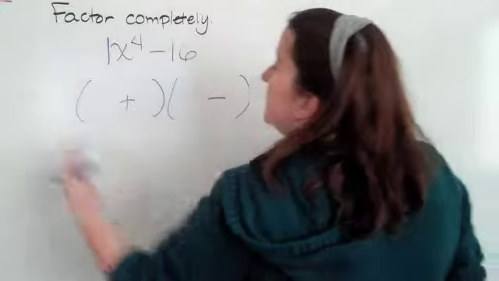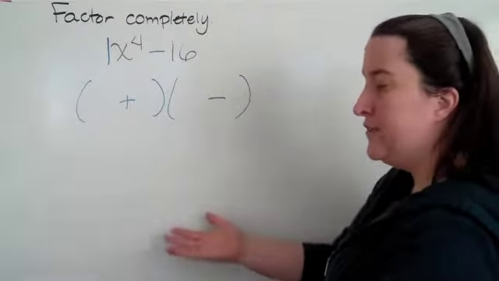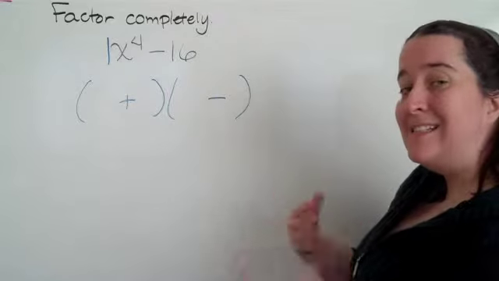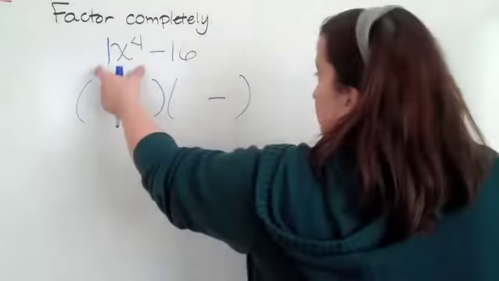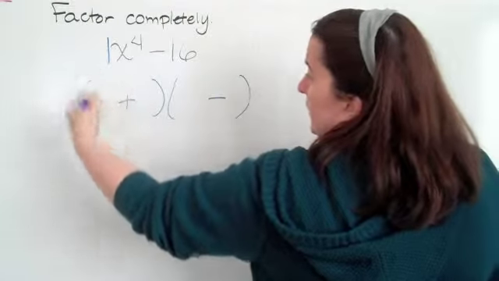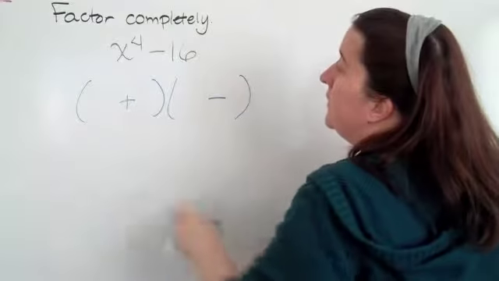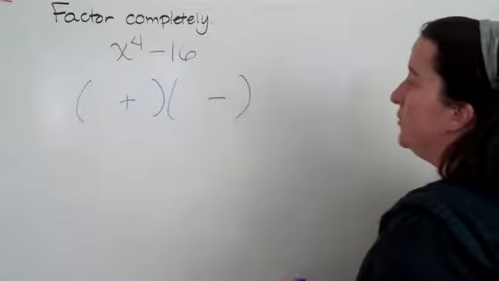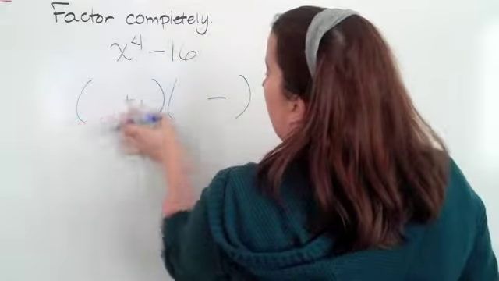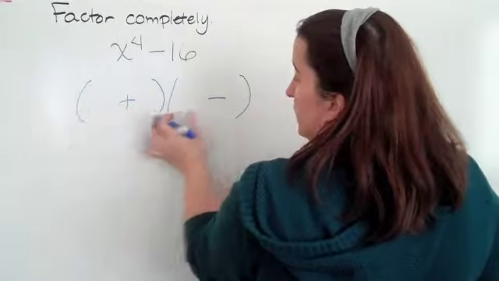Okay, then I'm splitting this up, and I like to think of this as dividing toys for children, and I need to have the exact same stuff in each pile of toys. So I first look at 1 times 1 is just 1, so I could put it here. I really don't need that. And I'm thinking, I have 4 x's that I have to divide between these 2 parentheses. So 2 will go in here, and 2 will go in here. Notice this is the first thing. It's going to go in the front of each parentheses.